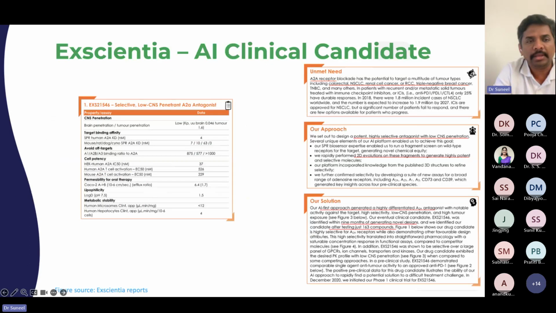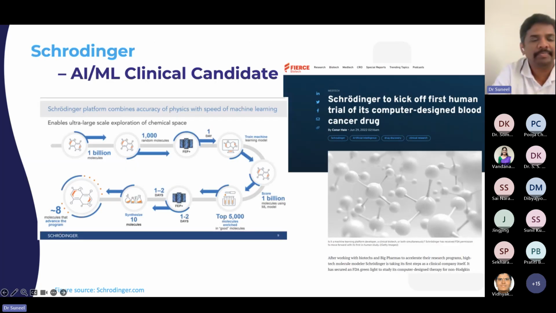Right. So the next one, the Accenture success story. This is the first success story, on the adenosine A2A receptor. Within a span of 9 months, they identified a clinical candidate by testing only 160 compounds, and currently this compound is in clinical trials. So you can see the timelines. They have a clinical candidate within a span of 9 months, and the technique we used was simply AI-based molecule design.